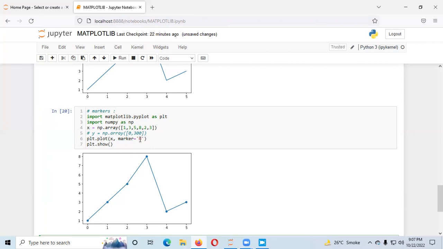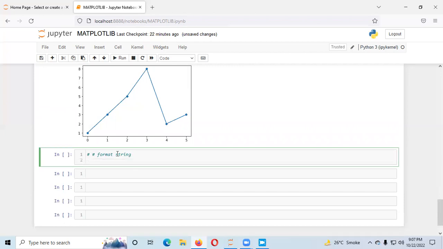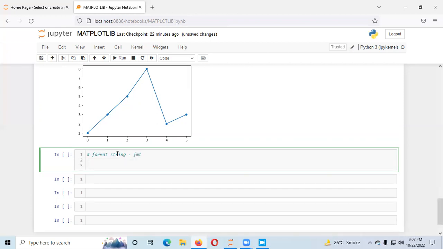So now we'll talk about format string. Format string, and like a function, it will be fmt. Basically you can also use the shortcut fmt. Okay, so marker, line, and color we are using over here.